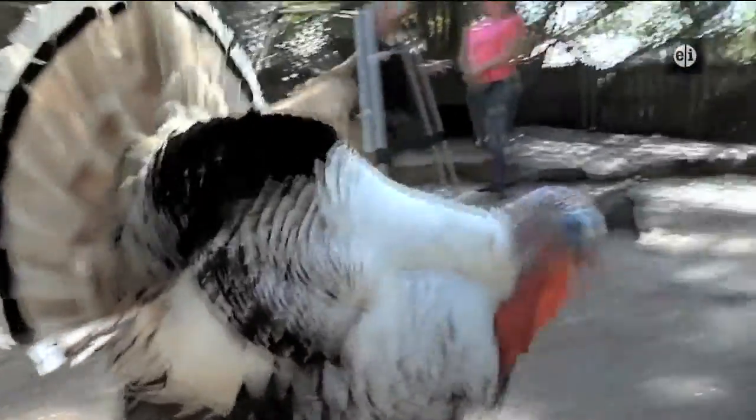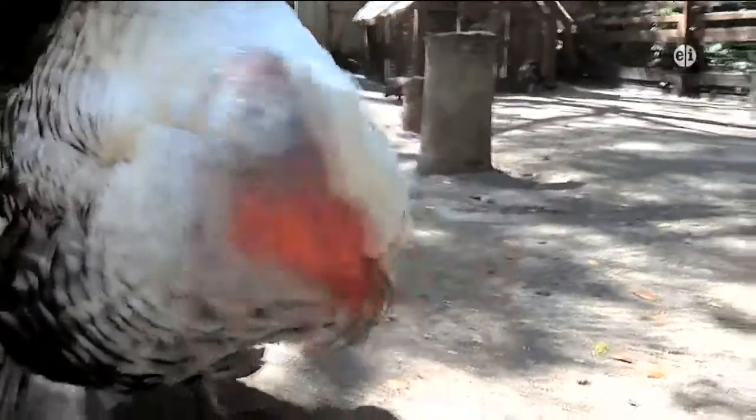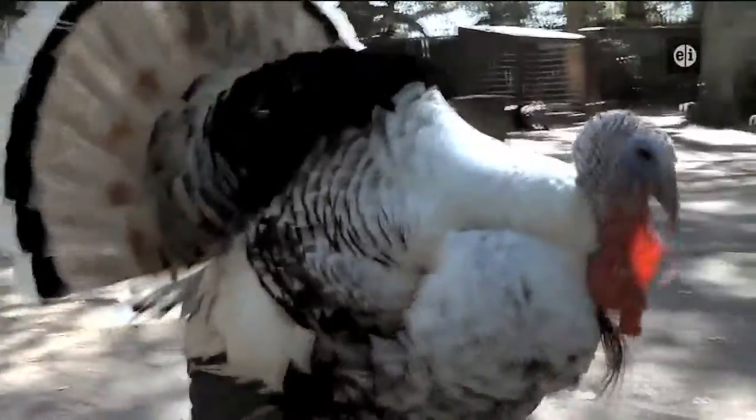Now tell us a little bit about Franklin. He is full of personality, and one thing we notice is that any man that comes along, he's ready to attack. Absolutely. He's definitely trying to assert himself at the very top of the hierarchy in here. And you can definitely tell that he's trying to show off anytime any male testosterone comes around. Now those beautiful feathers, the fan of feathers that we see, absolutely gorgeous. We've been observing him now for quite a bit of time, and those feathers stand so regal. Do they ever go down? They do go down. They lay down whenever he's sleeping, or if he's eating and really calm, his feathers will lay down. He is just all fluffed out just to show how handsome he is.